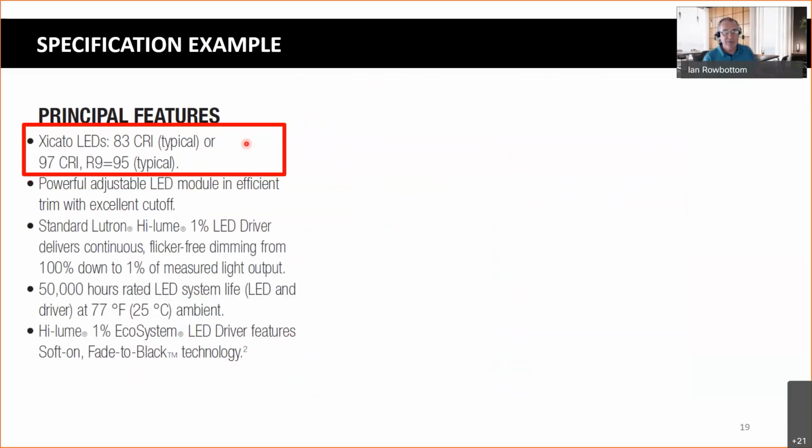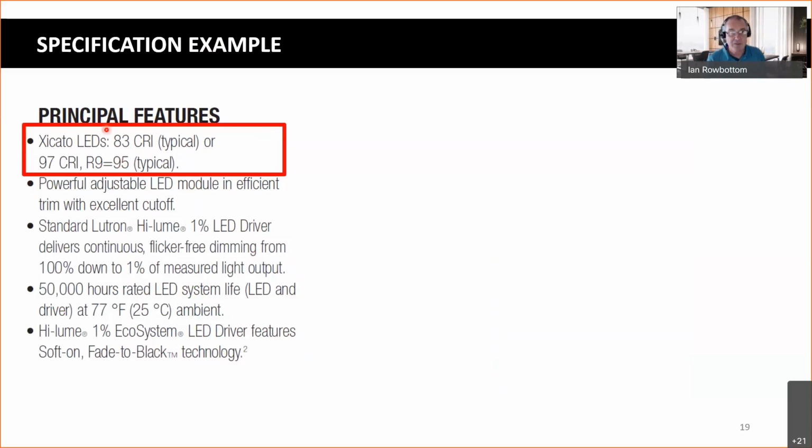So here's a typical example. In this example, the manufacturer says the R9 is 95. That's a very high level of CRI for the red. So it's going to give you true representations like that picture on the right.